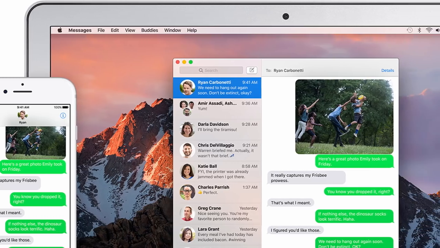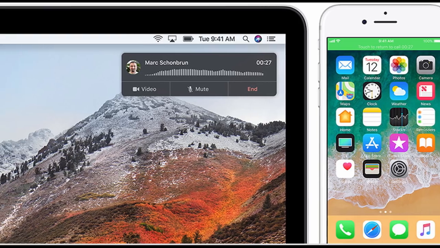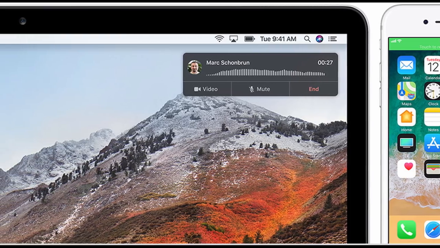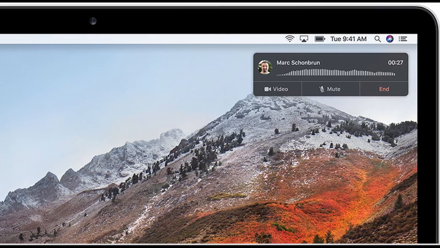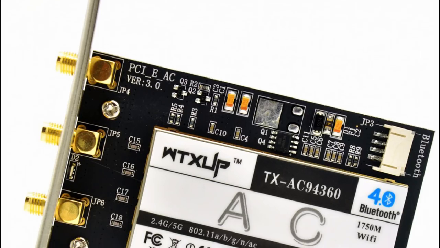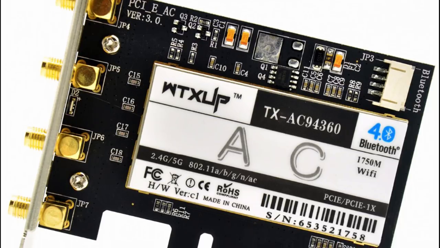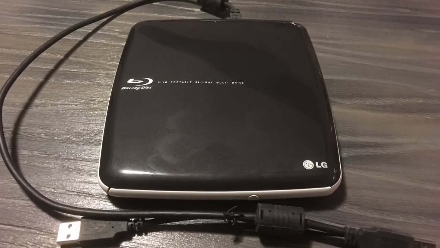Off camera, I verified that Messages are now synced rock solid between my Hackintosh and my iPhone, and I can even send SMS messages from the Mac Messages app. I also did some phone calling and FaceTime flawlessly. Having a card like this, then, appears to be worth every penny, since I didn't need to jump through any hoops at all, and literally everything worked without a hitch. Highly, highly recommended.